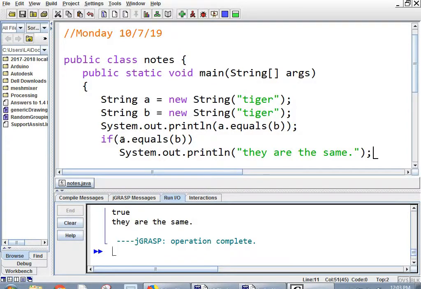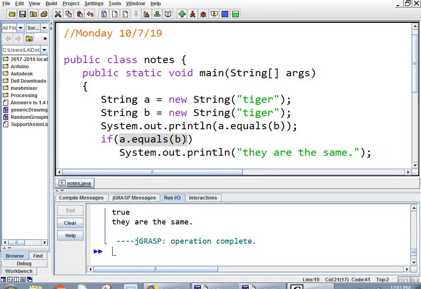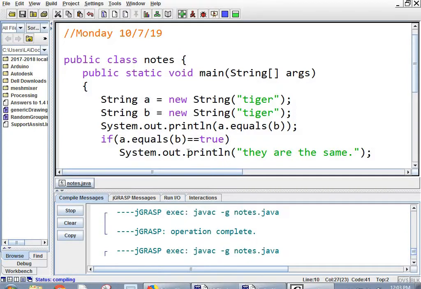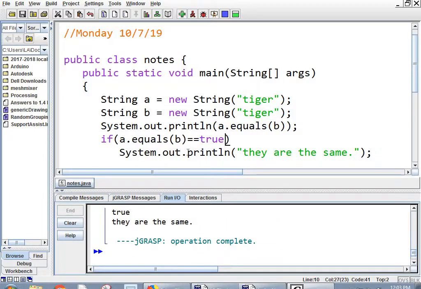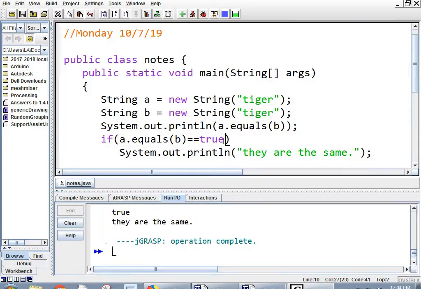Remember, you don't have to say this is a Boolean expression, A dot equals B. You're going to get a Boolean value out of that. You can say equal true, but you don't have to. So I want to encourage you to try not to. It's just a little simpler. If you say equal true, it's going to work because that's what it is. But Boolean variables, by their very nature, are either true or false. So it's simpler, cleaner code if you just say A dot equals B in the if statement. And if you wanted it to not be the same, you just put a not symbol in front instead of saying equal false.